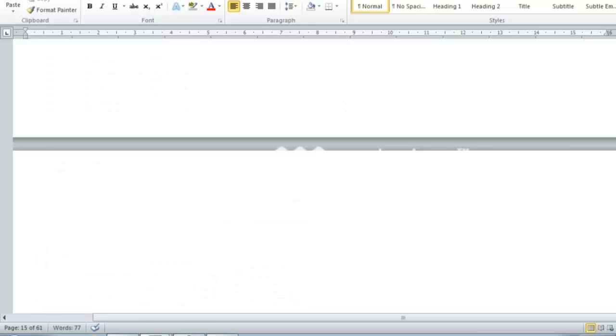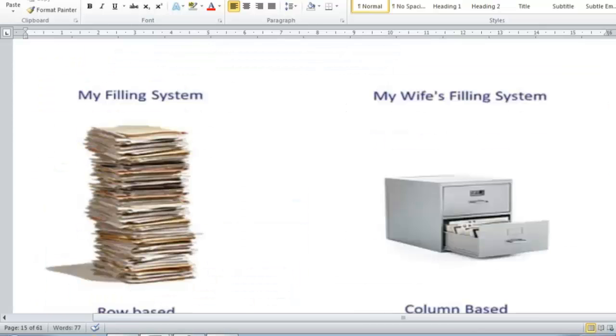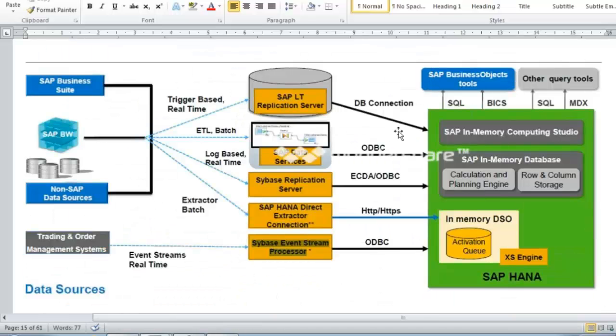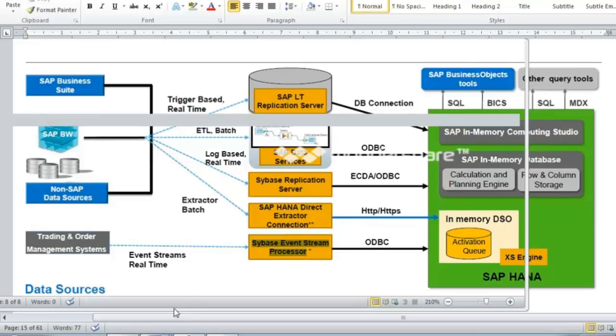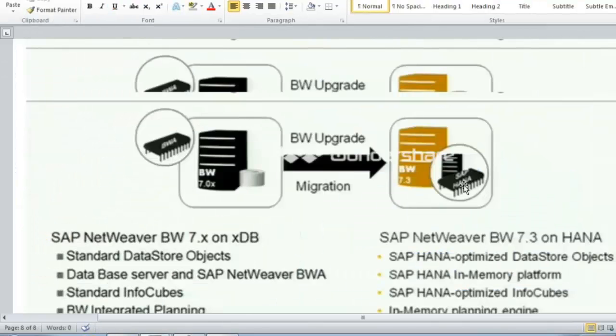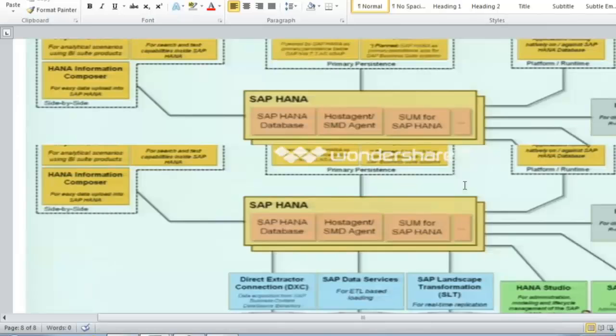Recently, one guy got an IBM job in BW on HANA. This is a HANA database. You see my screen, right? Now you have SAP Data Services as an ETL. You have the Sybase application server. You have SLT. This is BW here, which is a source system. BW will directly come on HANA. Now I will show you the slides here. I have different slides, that is for tomorrow's class. I just kept them here. So tomorrow we are going to see this.